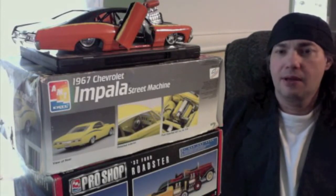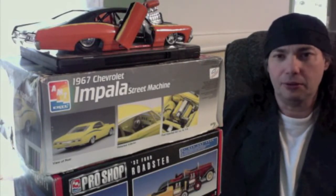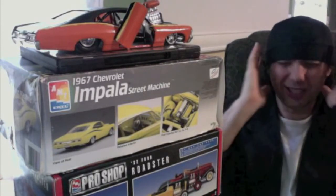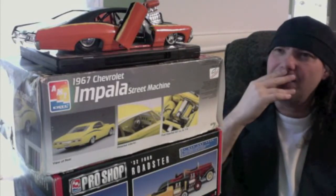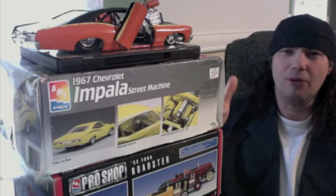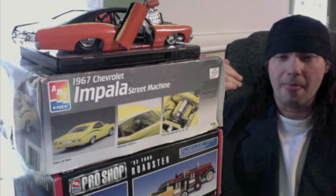Duly noted. This Project Mayhem was definitely named correctly. This project is definitely one of the sickest builds that has ever come out of the Wicked Wizard garage. And there's times when I just sit and stare at it and just shake my head because I just can't believe it. And it won't leave me alone. That's the whole thing. I've got to put a twin turbo setup on this project at some point in the future. So that's why we've got to have a part 2 later on.